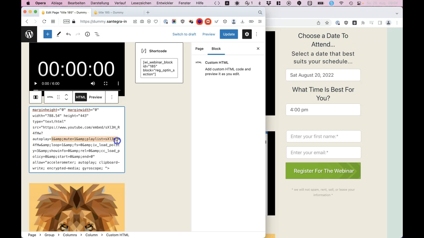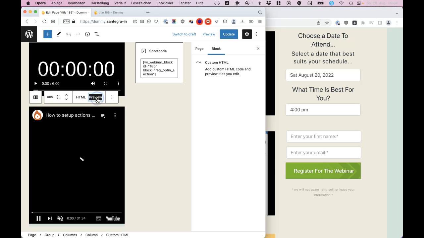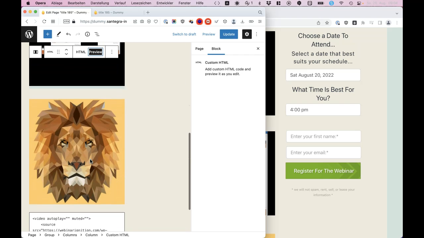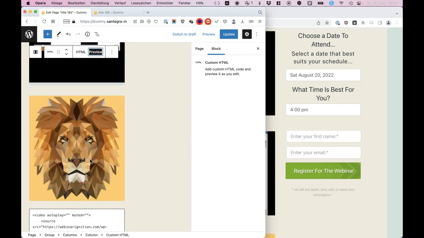have the loop, and the loop needs a playlist. So it has a loop and a playlist and some other stuff. And autoplay needs to be here, and then it's working. So as told before, preview often will show also with the audio, but it never will show autoplay and audio in incognito mode.